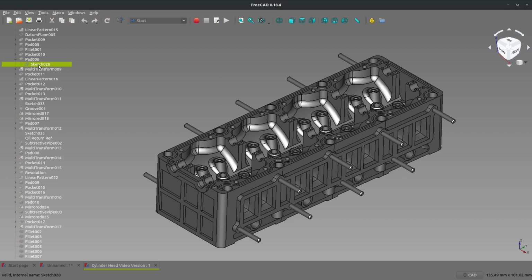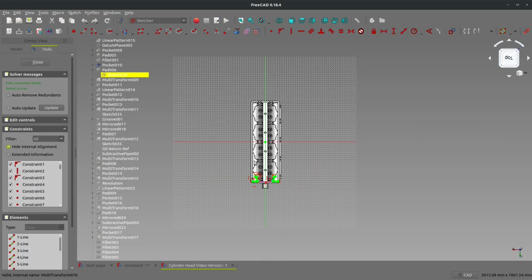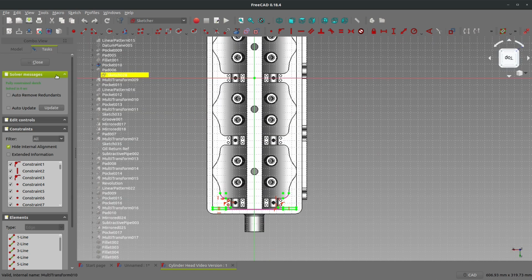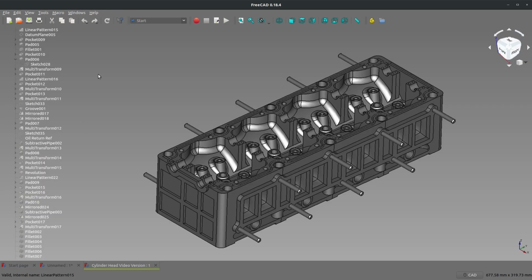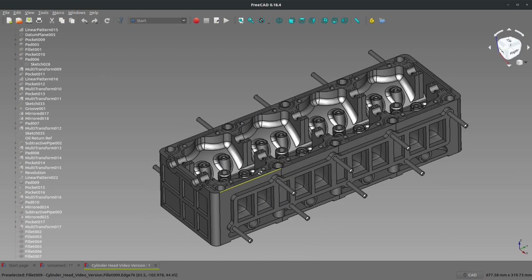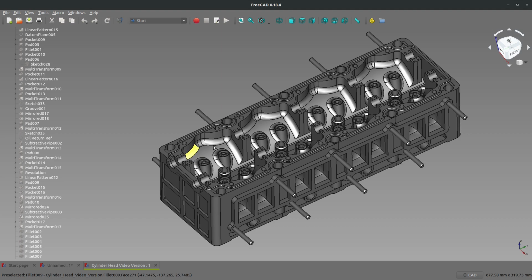If I want to edit a sketch, I just double-click on it, and I'm now editing whatever sketch that I made. So it works the same way, and it's a fantastic workbench if you wish to modernize the look of your FreeCAD. Well, I hope this was a helpful quick tip. There's a few others in FreeCAD that can help update your workbench as well. One is called Icon Themes, which maybe I can cover at some point as well. Hope this is helpful, and I'll see you in the next one.